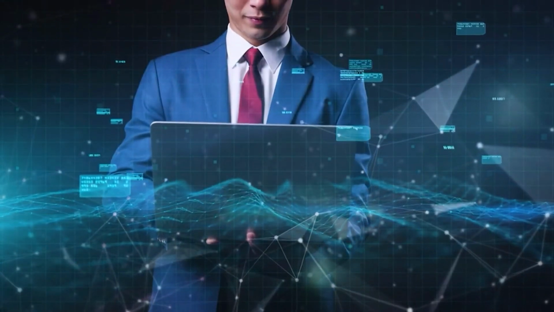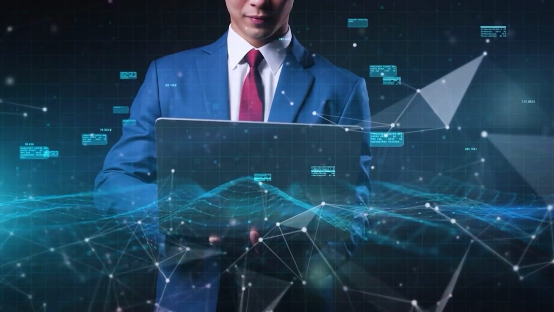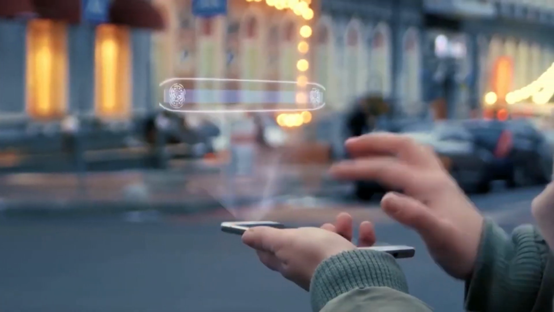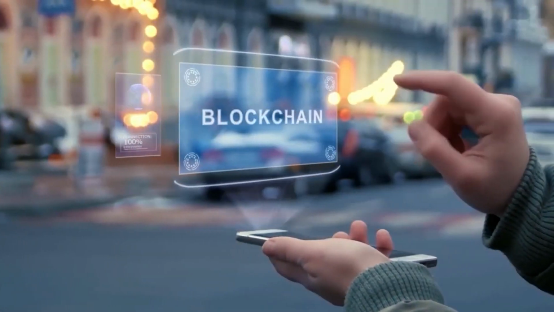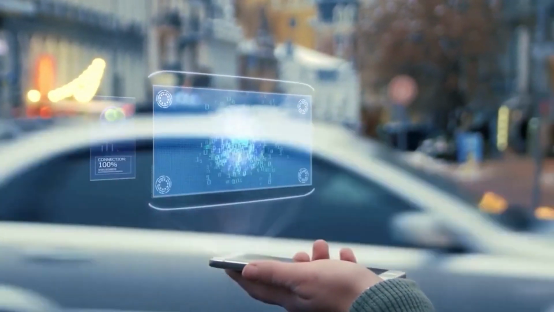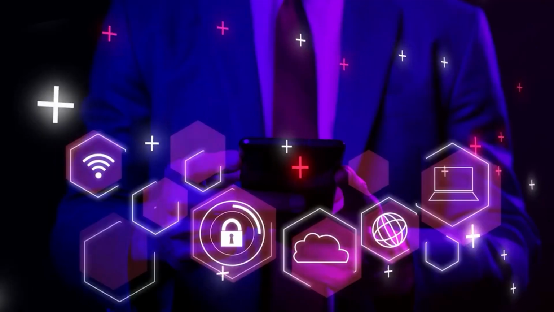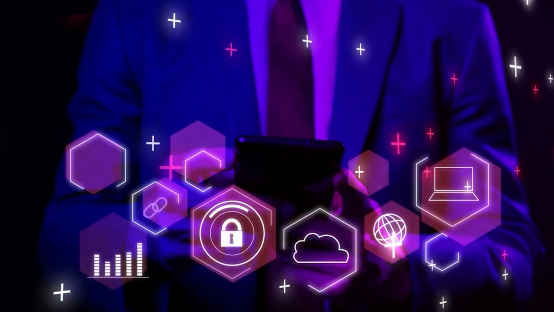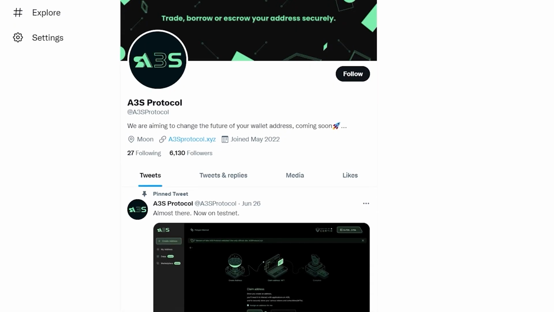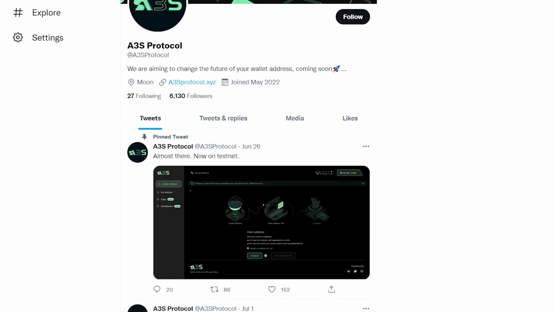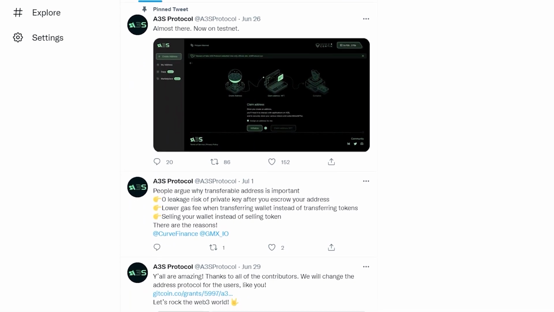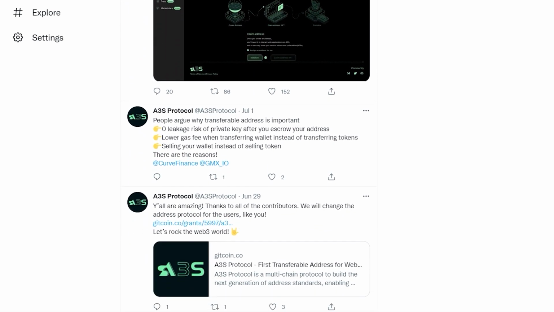As the cryptocurrency market and Web3 evolve, users have an increasing variety of address management needs. The value of addresses is becoming more and more apparent. They are not just something that can be easily dismissed. Unlocking the value of addresses will undoubtedly become the focus of more and more projects. Developers continue to create revolutionary solutions, and we will follow the progress and updates of address-related projects and share our findings on this channel.